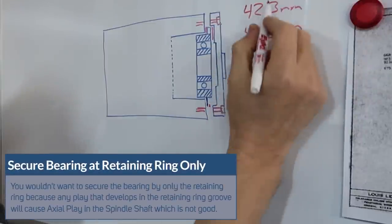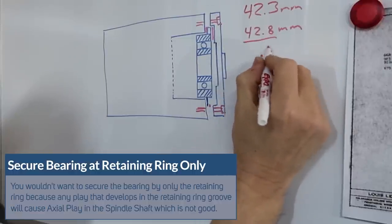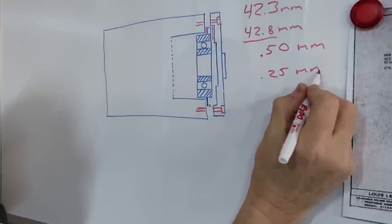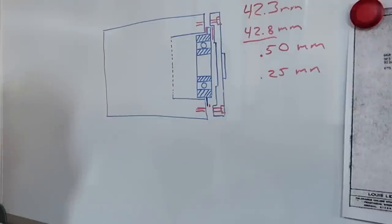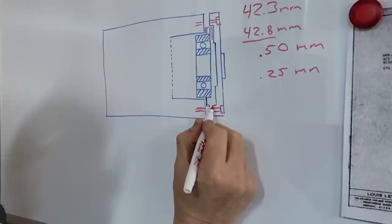We're talking on each side, a total of half a millimeter. So on each side, we're talking 0.25 millimeters. Very tiny. You wouldn't want to assemble a headstock like this. Oh, no. Not enough. And so what we need to do is enlarge this recess right here.